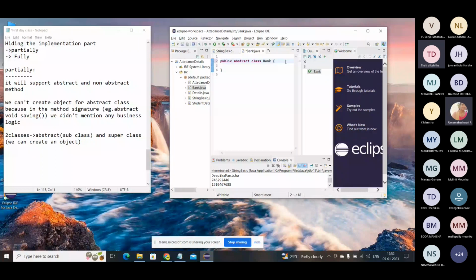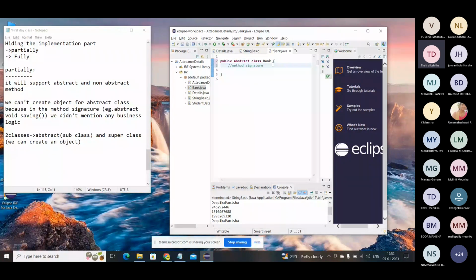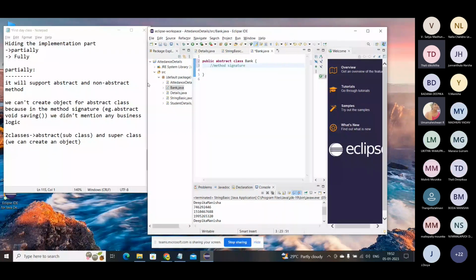In between, I'm going to create a method signature.